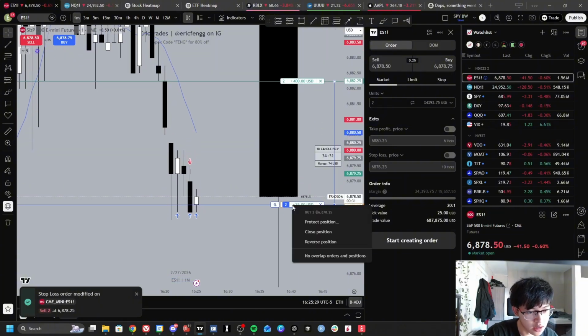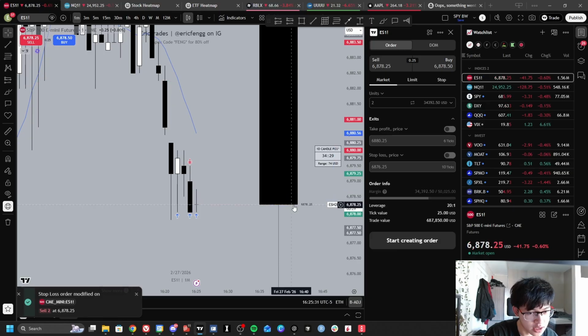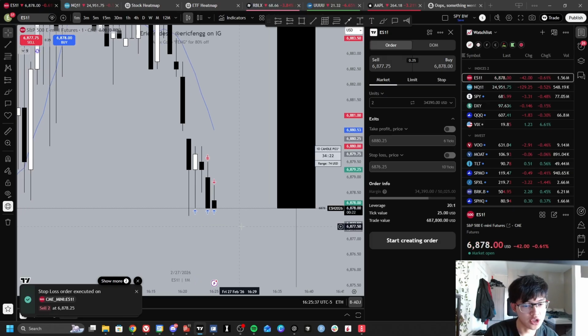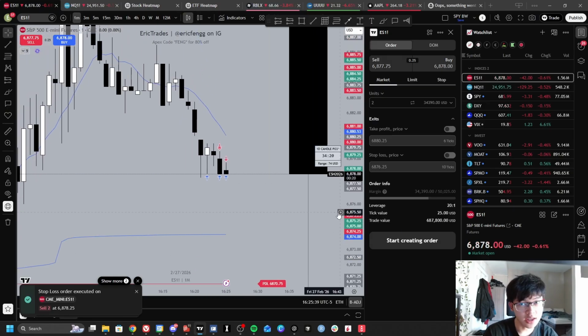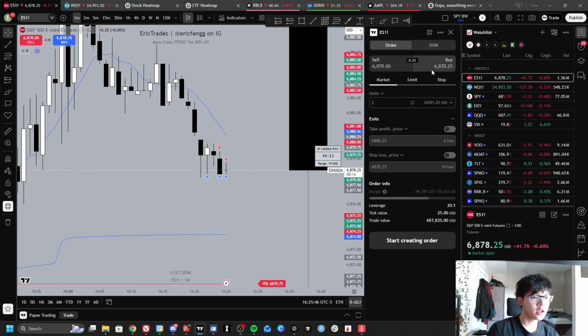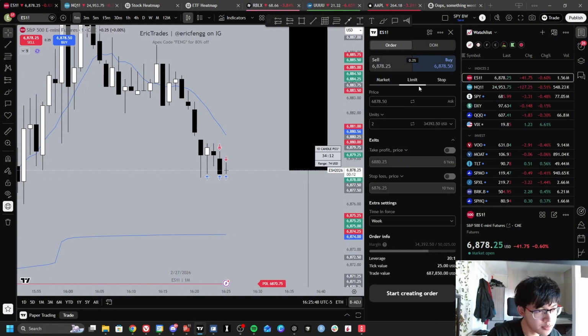So what you can do is no overlap, and now we can see our stop loss and take profit weren't overlapping. So if you just right click it, then you can differentiate your stop loss and take profit, or see that you have a stop loss order, because sometimes it looks like it's hidden, but we can see it hit break even and instantly kicked us out. The next type of order is the limit orders, which I'll show you guys.